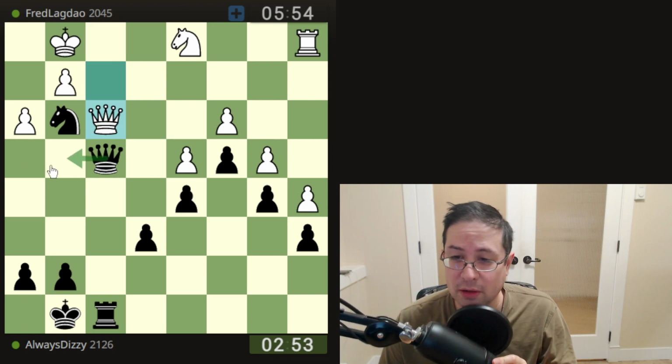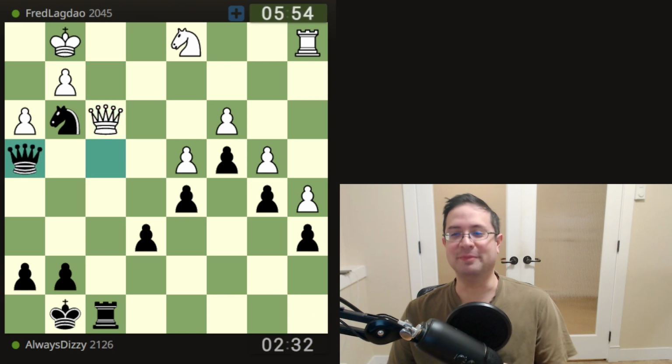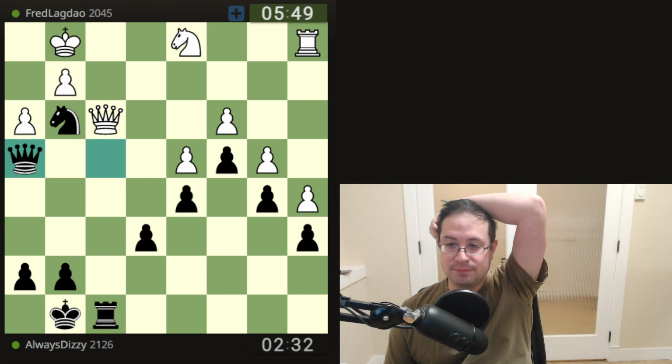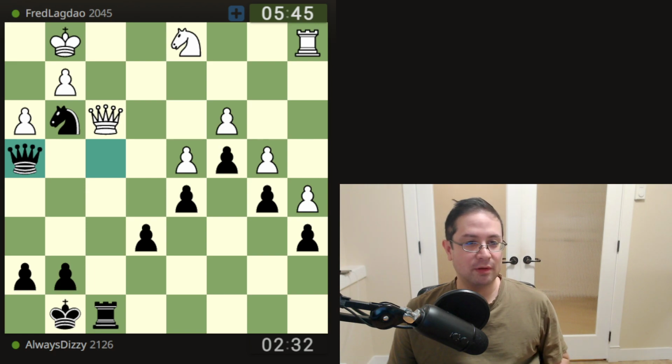Oh, wow. So queen h4, he would have to go here, and then it's mate. Oh my god, queen h4 is beautiful. Unless I'm missing something. Queen h4, exclam. Boom! That's a nice move. Deserves a drink.